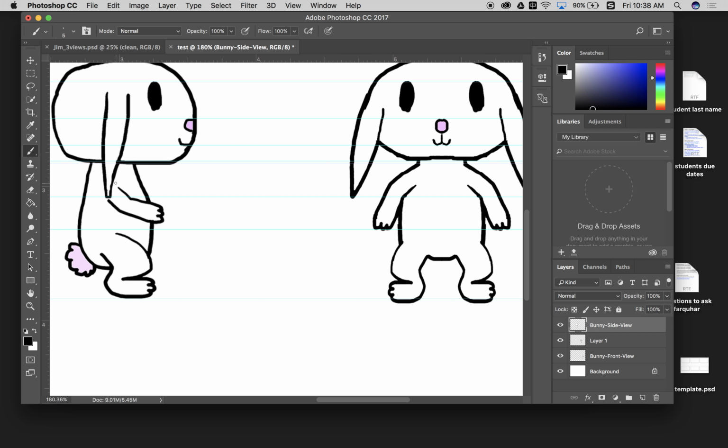So I'm gonna extend my hand to here, and then this hand is a little bit lower. So I can use the lasso tool to just bring it down a little bit like that. Then I will just clean up this part.